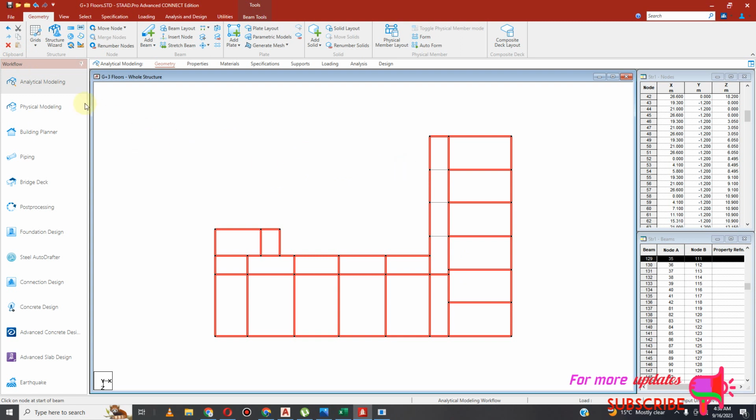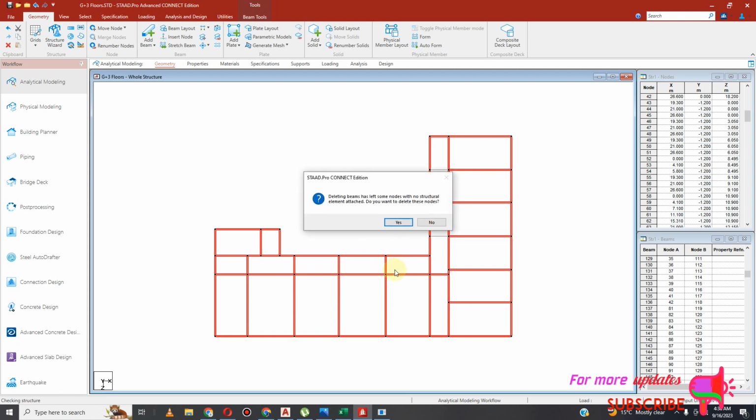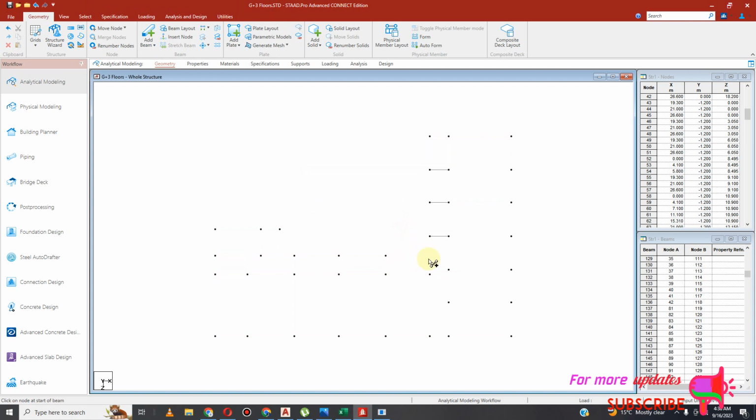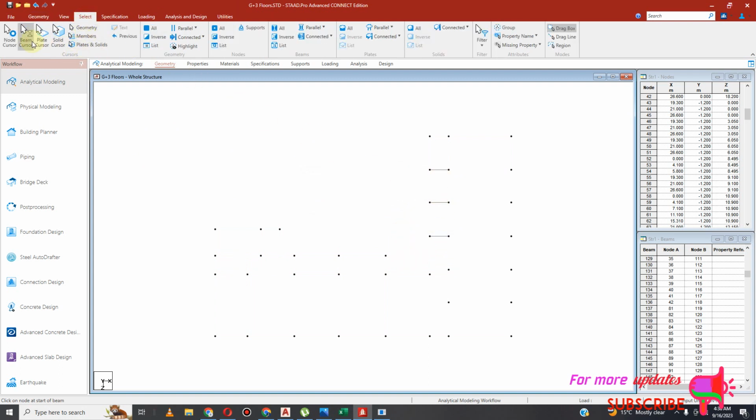First of all I will delete the selected one. Okay. Yes, no problem. Then I'll select these beams. And I'll do transitional repeat.